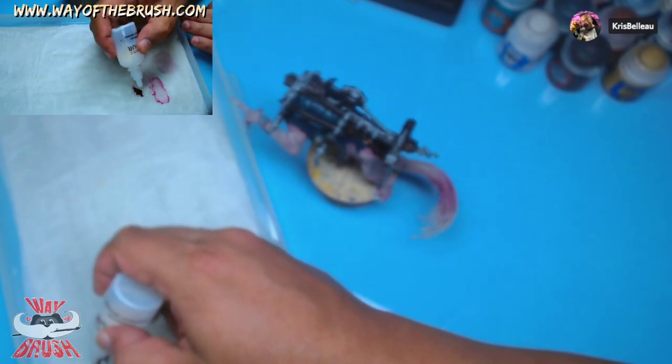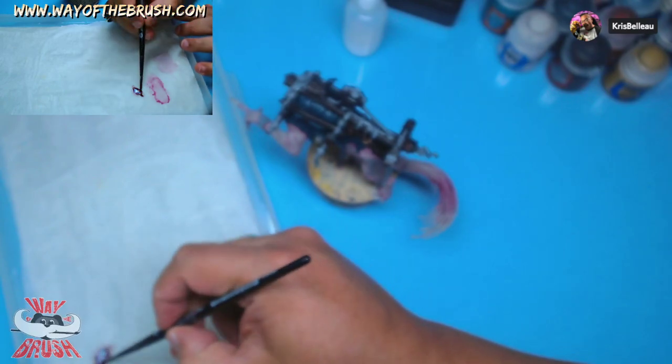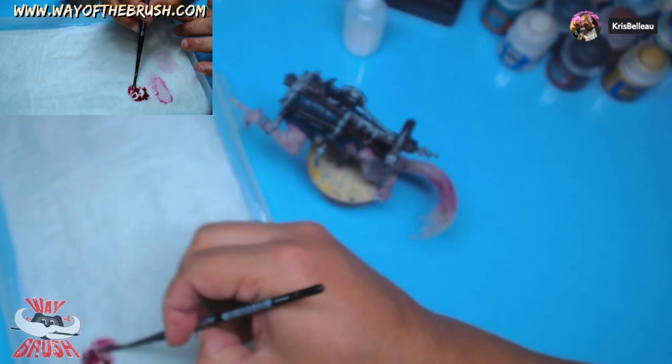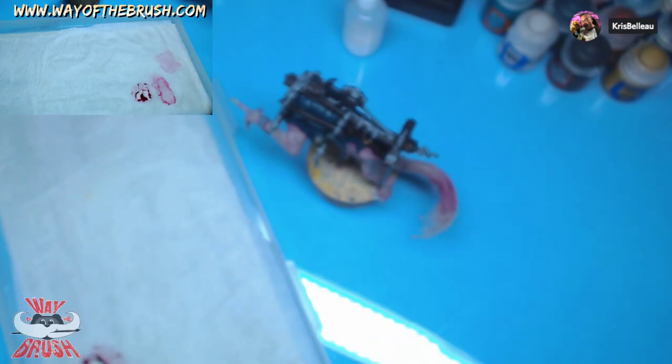Oh, you have the sponge one. Okay. Was it two or one? That's two. Just for giggles. So yeah, when you clean it out, you clean out the whole thing. See, like my wet palette, I have never cleaned it. I've been using this palette, I don't even know, 15 years maybe? I was just thinking of something you could add into the water so it doesn't get too odorous. So I'm thinking either it's just the water, or it's becoming stagnant and so on. But yeah, I don't know. Just a thought.